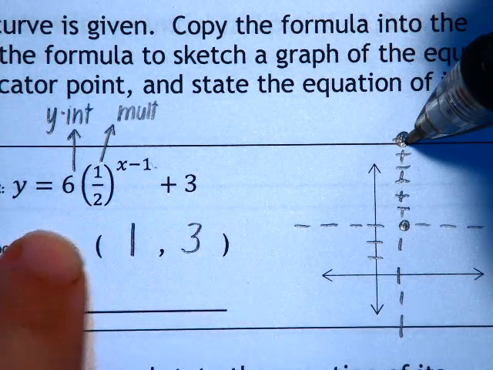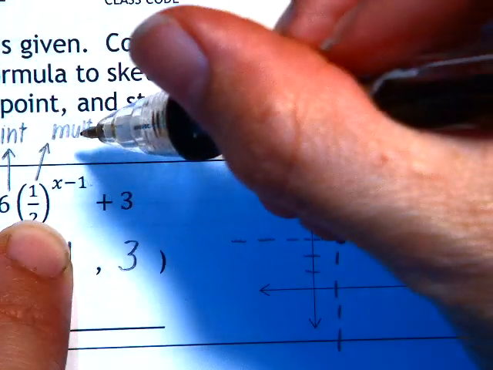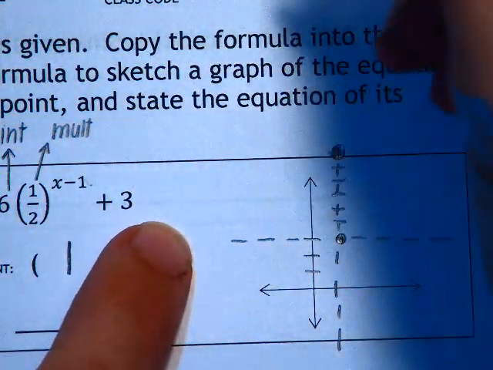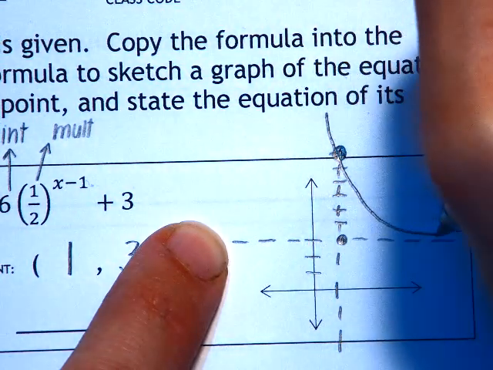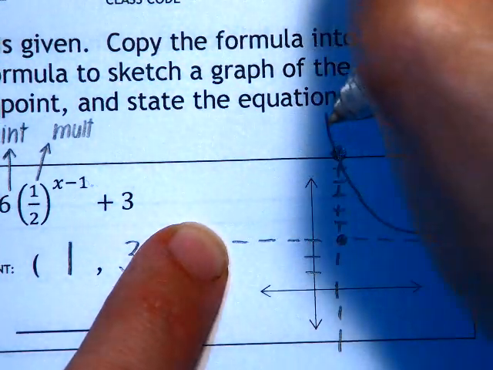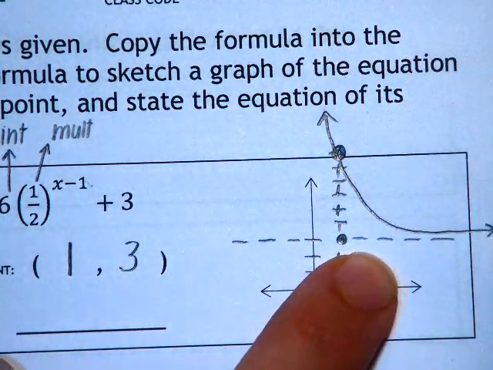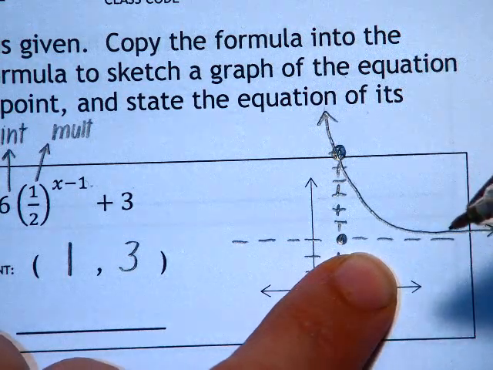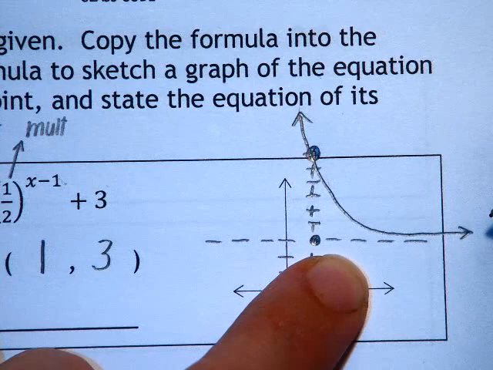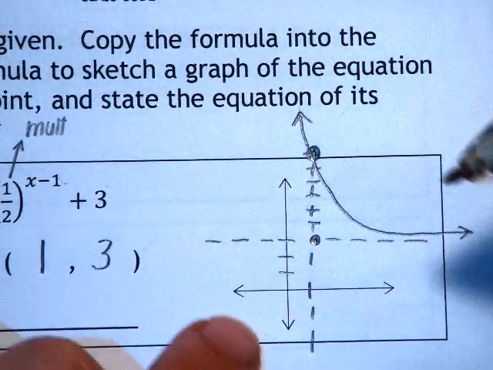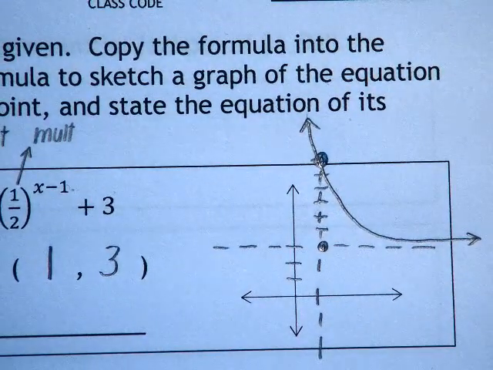Now the 1/2 tells me that this is a decreasing exponential curve, because when the multiplier is less than 1, that's a decreasing exponential. So that's the kind that starts out tall on the left and then flattens as we go to the right. And notice where we flatten out. The flattening is against our new x-axis. That's always where the flattening happened before, but now we're flattening against the new x-axis, which is so important to notice. We're not using the old axes at all. We're totally ignoring them and using only the new ones.